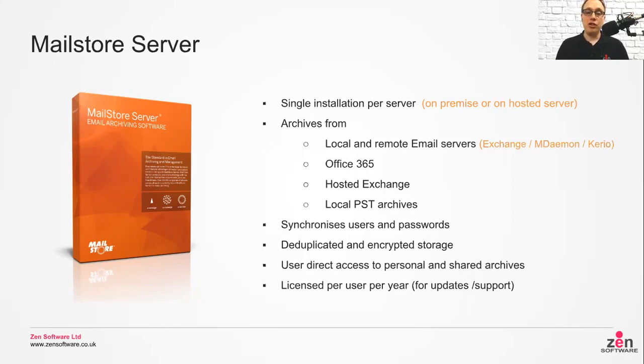The data that MailStore stores is all deduplicated and compressed, so it's very efficient at storing that data compared to many other email platforms. We typically see about a 2:1 compression ratio over Exchange. And it's encrypted, so the data stored on your infrastructure, or in this case on the server, has to be decrypted through the MailStore application before you can get access to it.